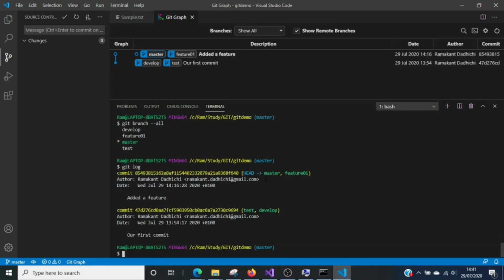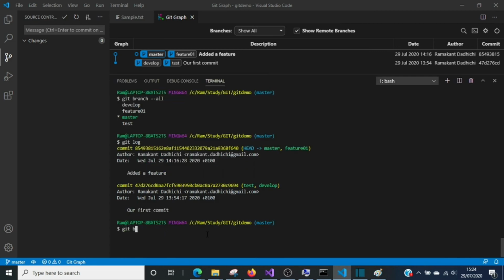So this head is master and feature, both are having the same version of the code right now. So once you are satisfied and you want to remove the feature branch, because you don't want at the end of the day having multiple features and branches, you can just remove that branch that you have already merged. So we will remove it.